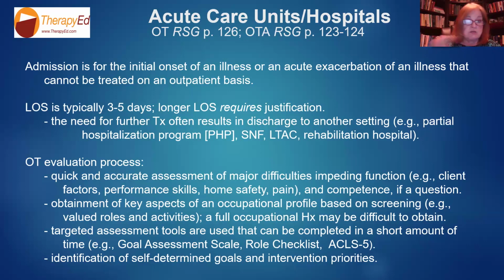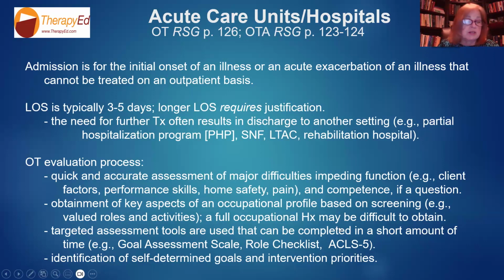So if they stayed for a very short amount of time, she used the role checklist to help them understand why they had to do what could seem like boring exercises, to engage in the activities they found meaningful, like gardening or playing board games with their kids. So the role checklist is a great acute care item.